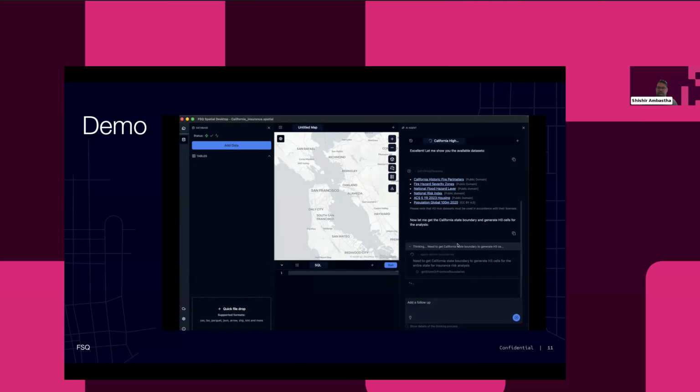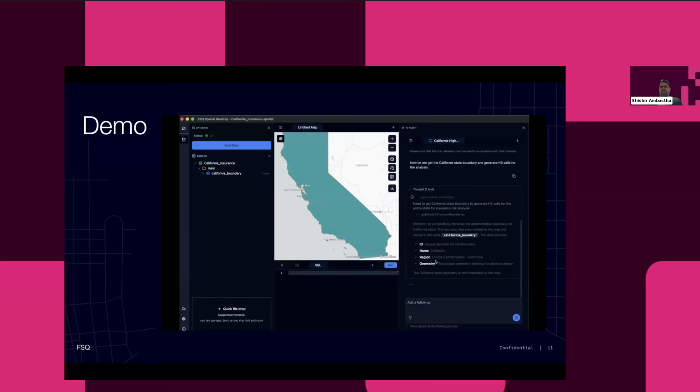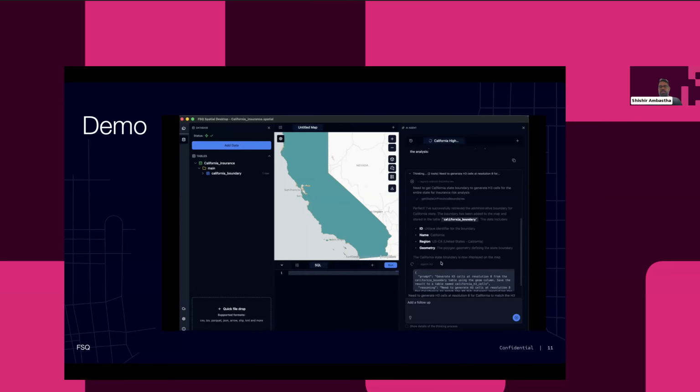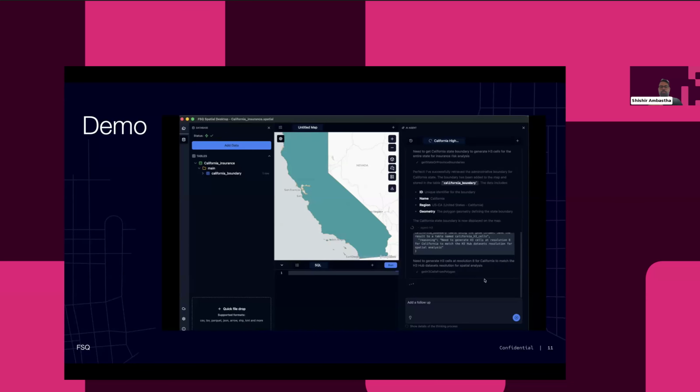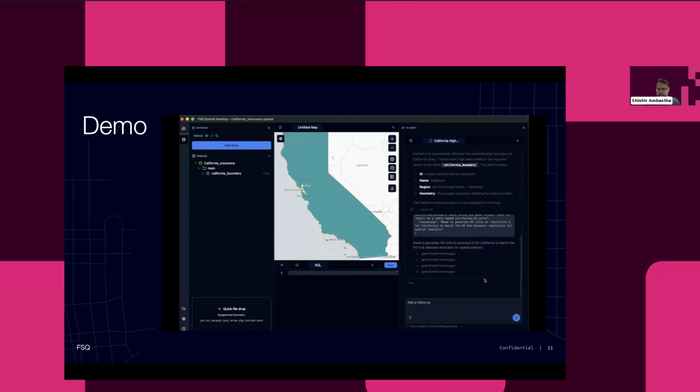You can also see that at every point, the agent tells you exactly what it's doing. It's designed for transparency, so that you can decide how much detail you want. There are thought bubbles that you can go into and see exactly the queries that it's executing. Or if you don't really care about them, you only care about your analysis, you can just sit back and see it do its job. So in this case, right now, what it's doing looks like it got the boundary of California, and it is converting it into H3 cells.